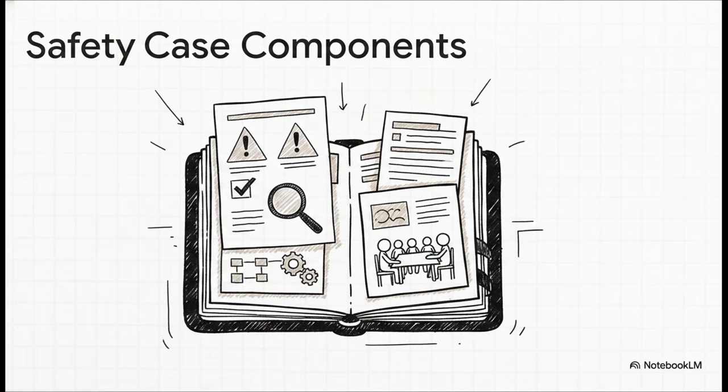So, what exactly goes into this massive portfolio? Well, it's a mix of physical and procedural elements. You've got your hazard analysis and logs, which track every single potential danger. It includes all your test results, your static program analyses. It even includes incredibly detailed documentation of the development processes you used, plus the records of your review meetings. The crucial takeaway here? Even proving that your engineering team was highly competent and followed strict procedures, that is a fundamental part of the safety case.